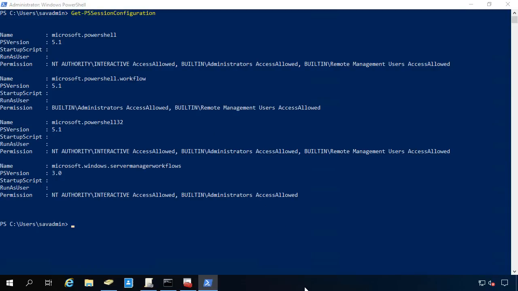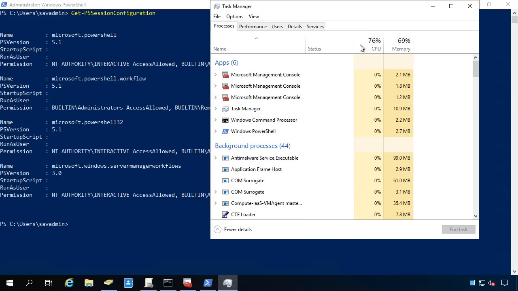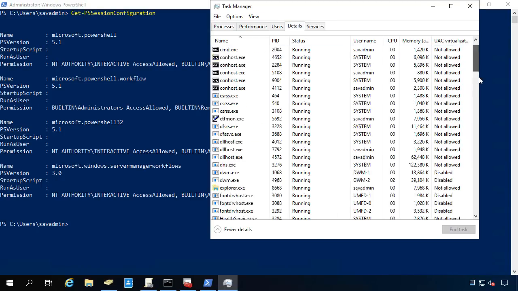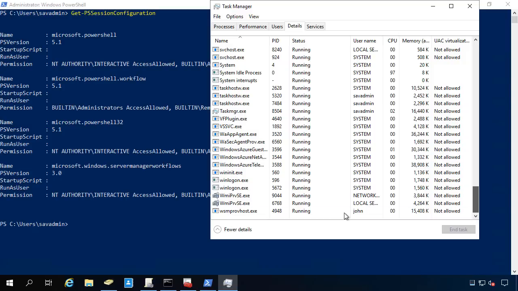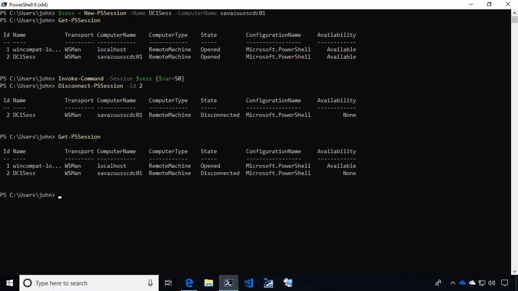If I look on my domain controller, go to my details, it's still there. And then I can just connect it again. So let's connect this session, ID 2.